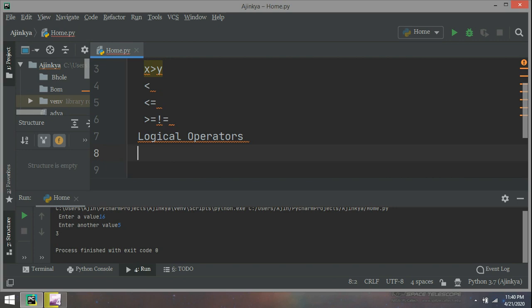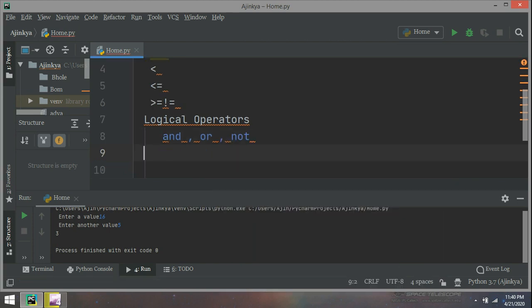Logical operators are used when you have to combine two or more relational or comparison operators, like combining two statements together. We have three operators: and, or, and not. For example, if x greater than y and x greater than z.